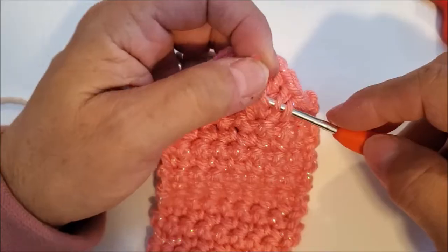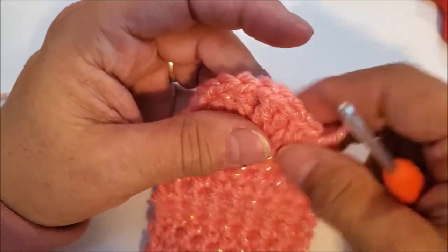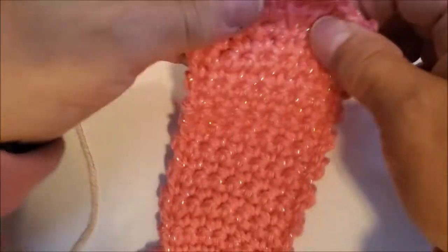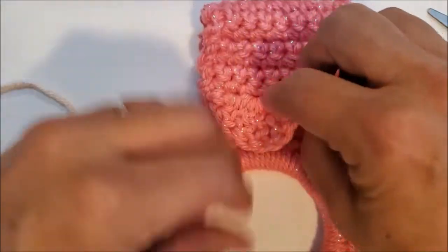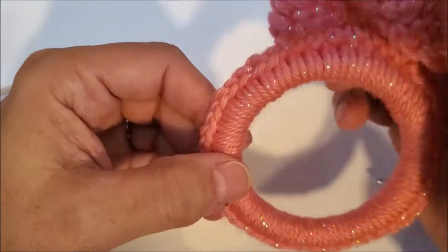Okay, so I'm just going to pull this through last couple of stitches to make sure it's nice and secure. Then you can kind of stretch these out a little bit. I can clip that. Okay, now it's on the correct side. So now when I had it folded over, I had it turned backwards. So see, it's why you always have to make sure you're on the right side.